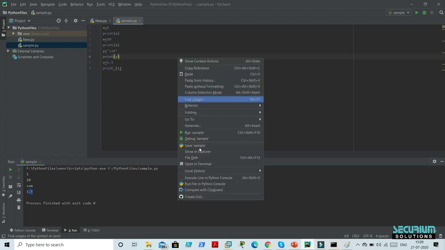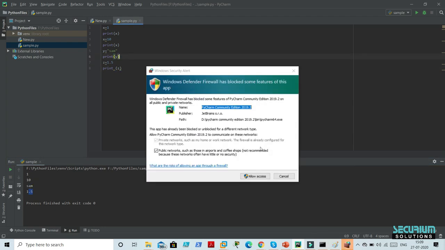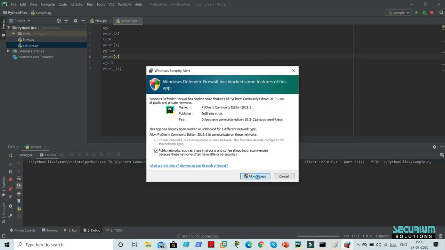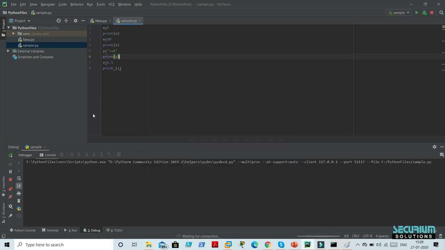So this is how we do run and debug sample. When we do this debug sample, you can see once again how the program flows. That's why we use a debugger, or compiler as people sometimes call it, and you can easily inspect how each and every line of the program behaves. So first it will go for x, it will assign a value for x as 1, and it will print the value, and it will take 10, and we can assign a value, and you can comment it out.